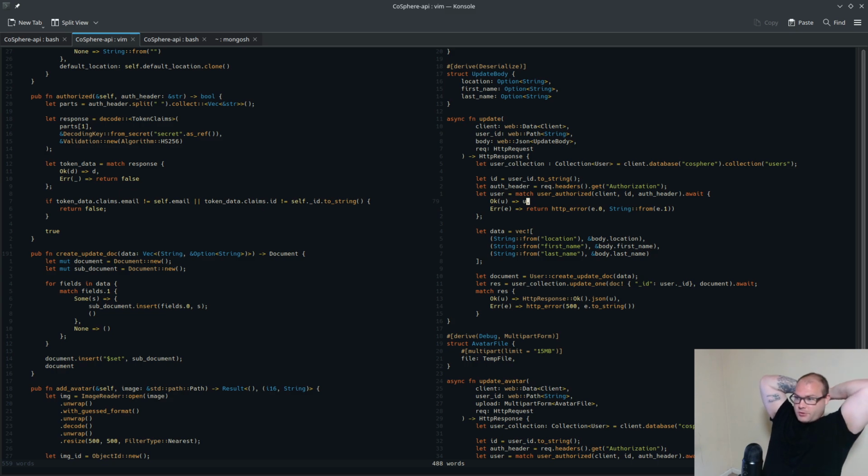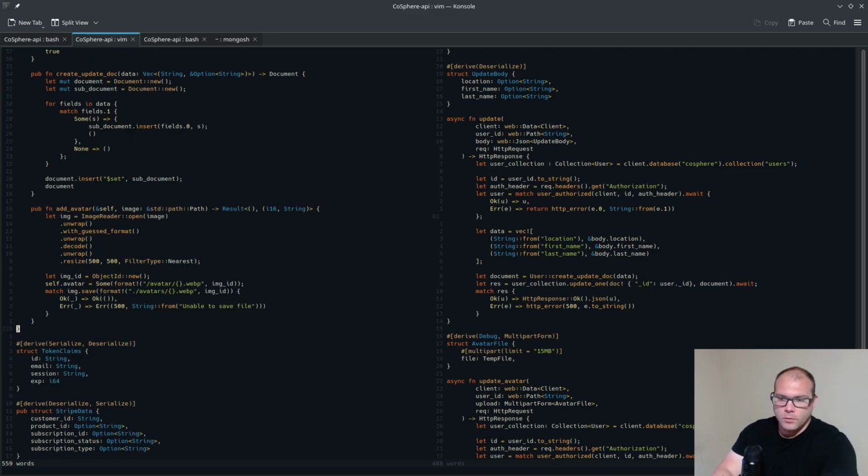I'm thinking in Express terms. Or not Express necessarily, but Node, where you change the document and then do .save. Don't do that here.